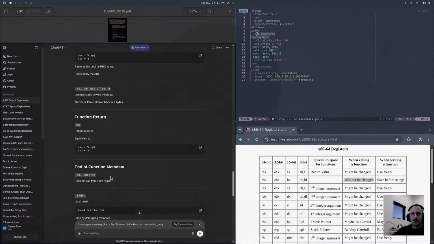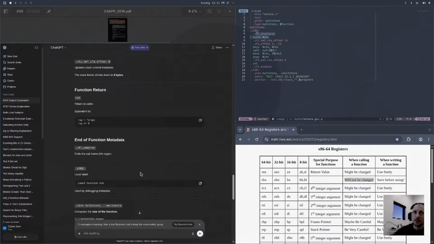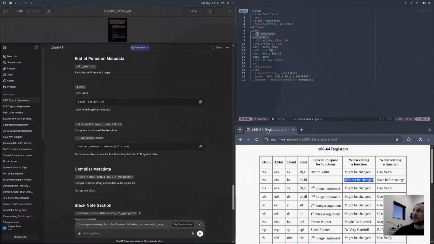End of function metadata ends the call frame info region. LFE0 local label function end used by debugging. Then down here we have size. mstore equals dot minus mstore.